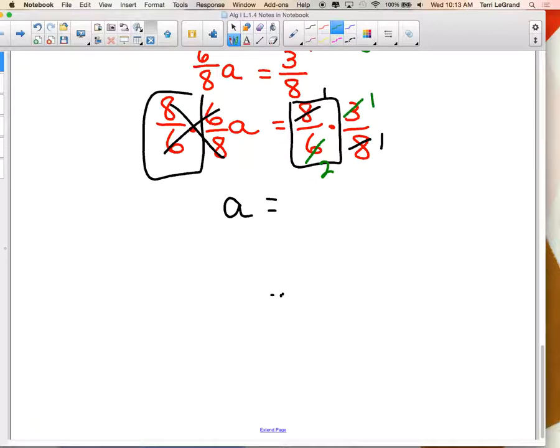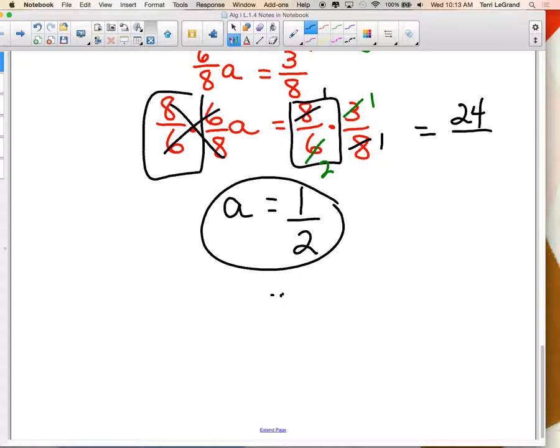Okay. Well, look at that. Now we can say 1 times 1 upstairs is 1, and 2 times 1 downstairs is 2. So we get A equals 1/2. And if you multiplied first across, like Austin said, and got 24 over 48, should that simplify to 1/2? Yes. Okay, thank you. So the answer is A equals 1/2, and we said it should be less than 1.